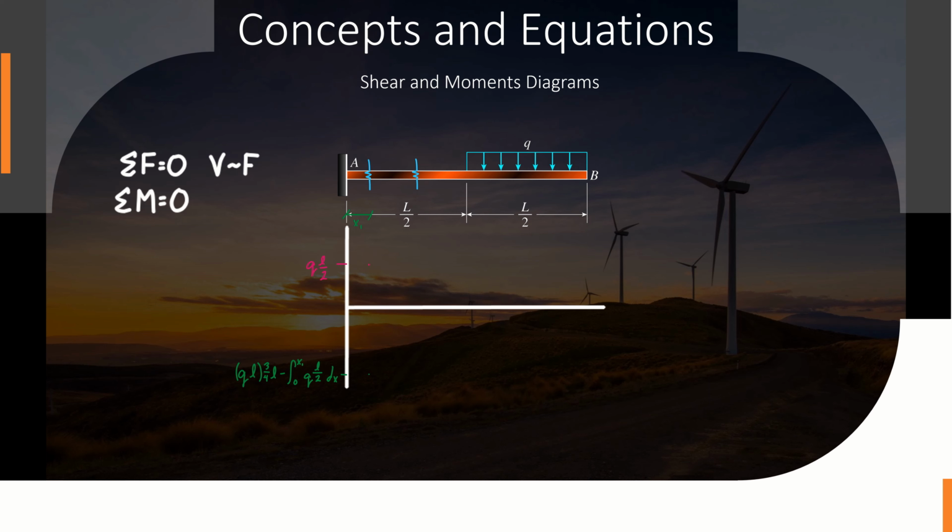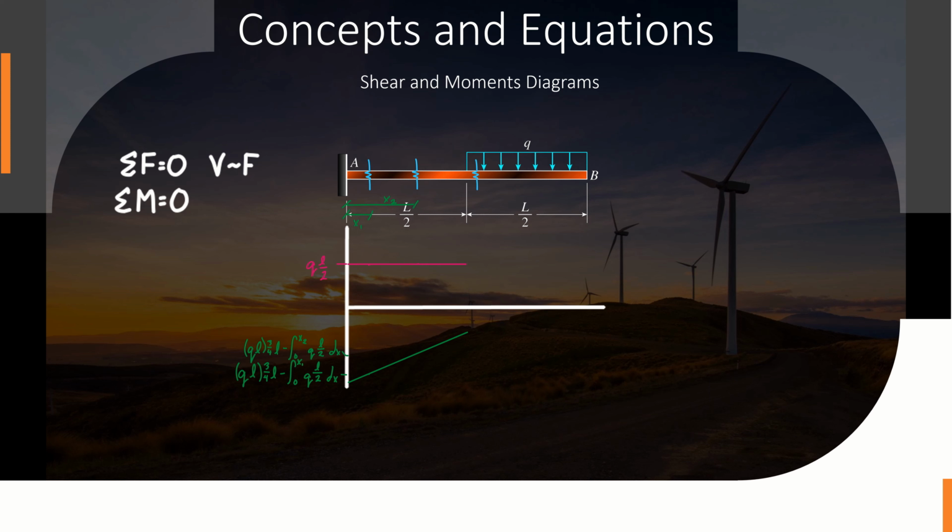Then if I do the same thing for some new distance out, shear's still the same, and we can draw that to continue until we reach our distributed load. And then we have the same equation for my moment, except that I'm changing x1 to x2. And it will continue in that path until we reach our distributed load.